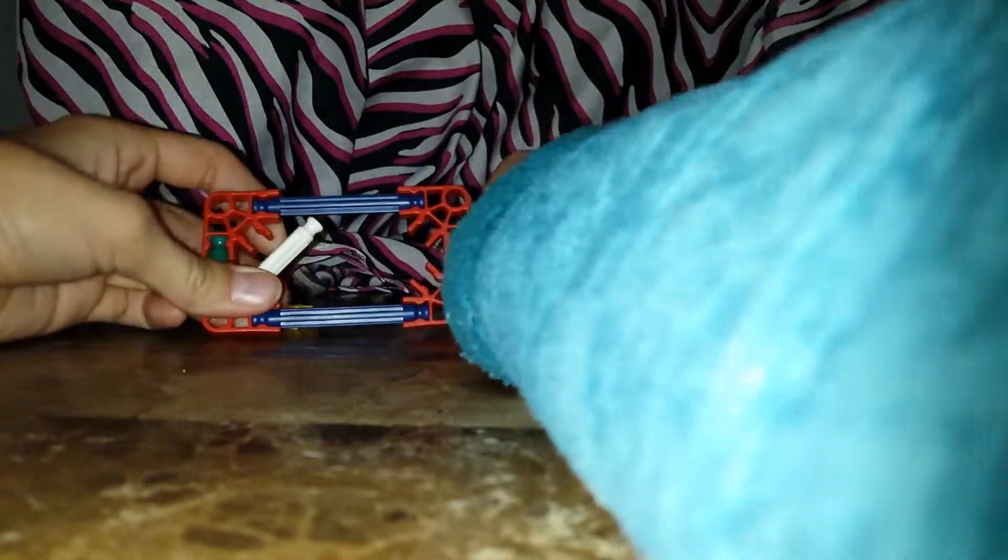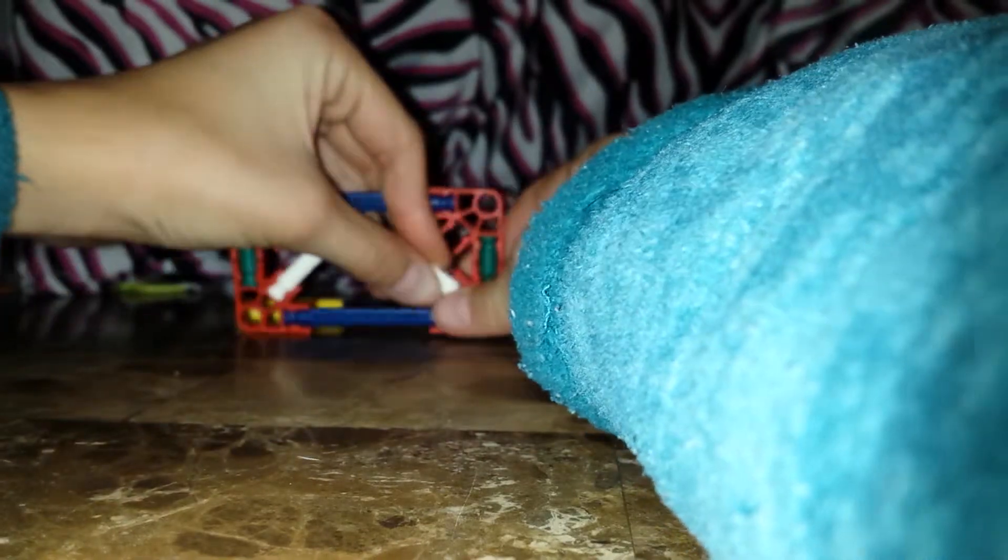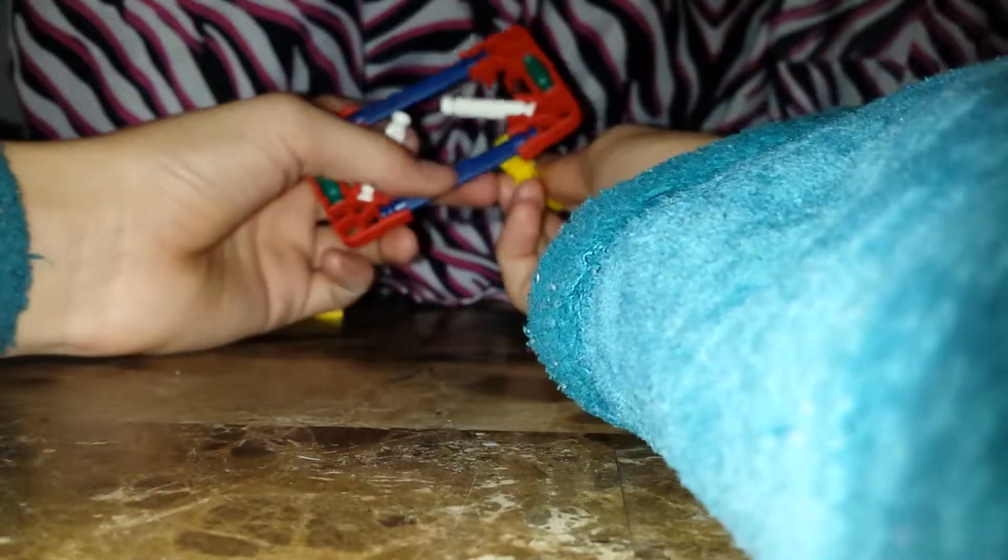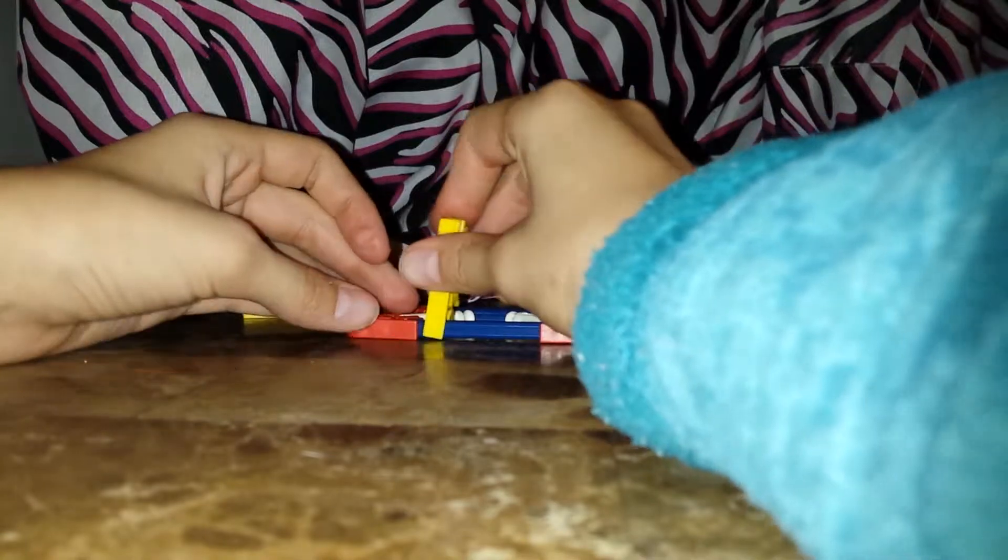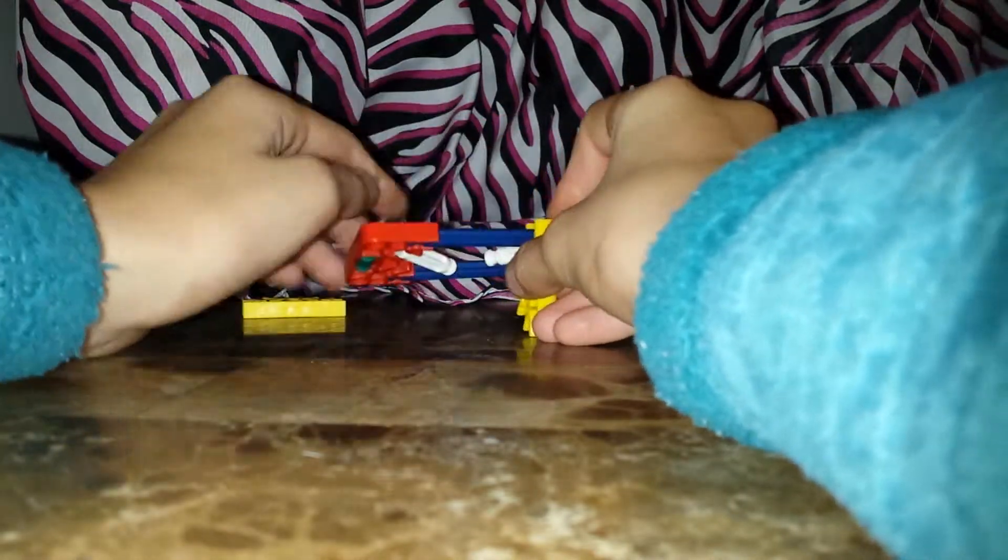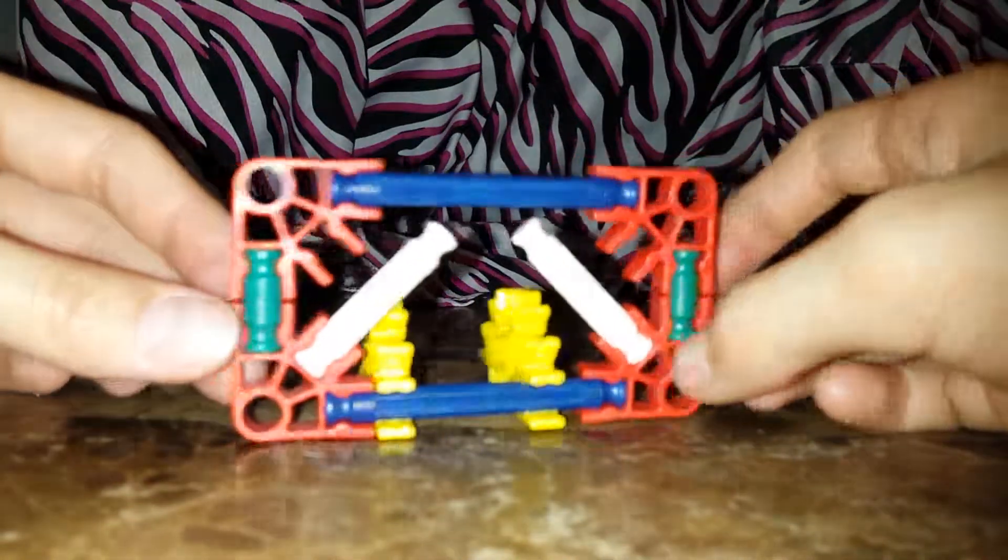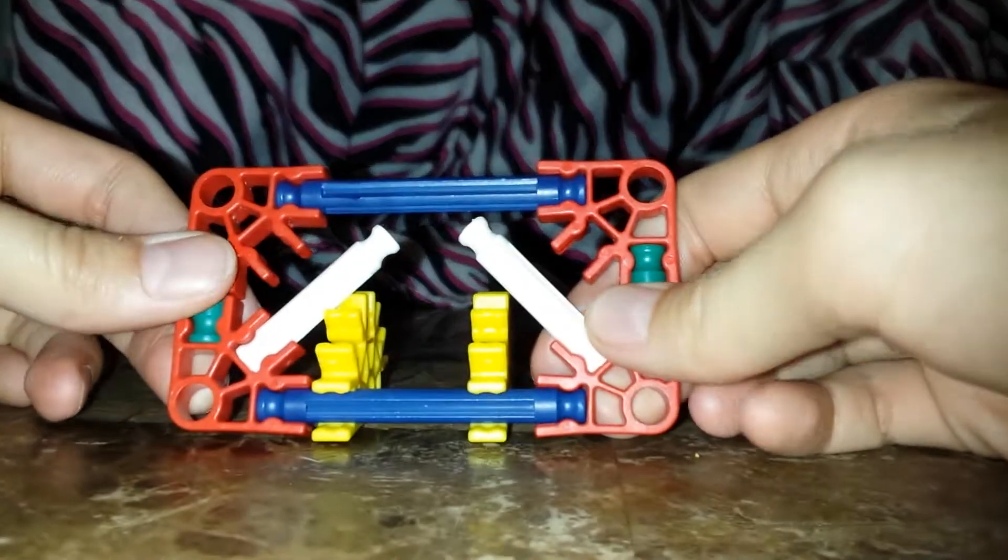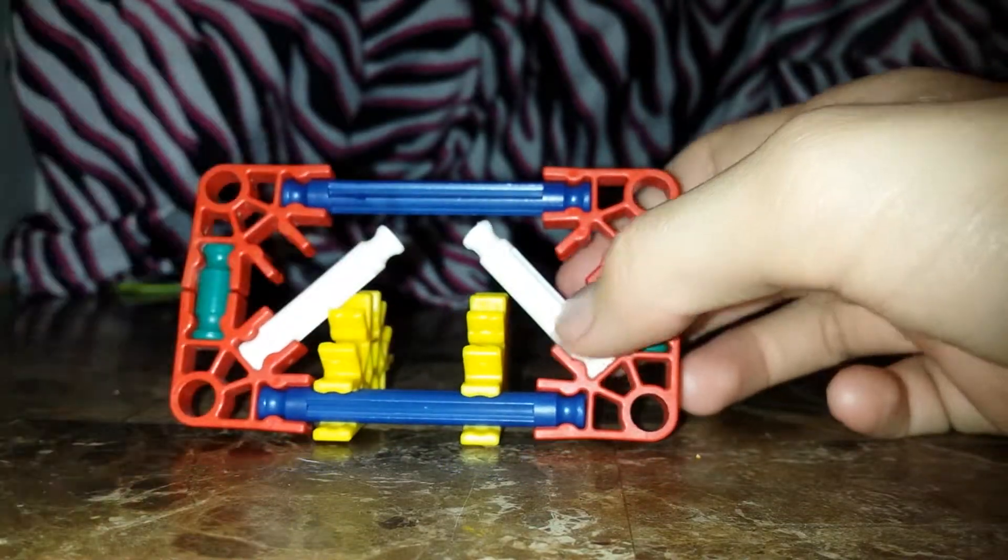And then you should get a base that looks like this. And then you're going to put your white things in there like this. Remember this is for small picture frames or pictures. And you're going to put your stand up back here. You could put your picture there, but here you go. You got yourself a mini picture frame. And you can move it back or you can move it forward. There's that one.